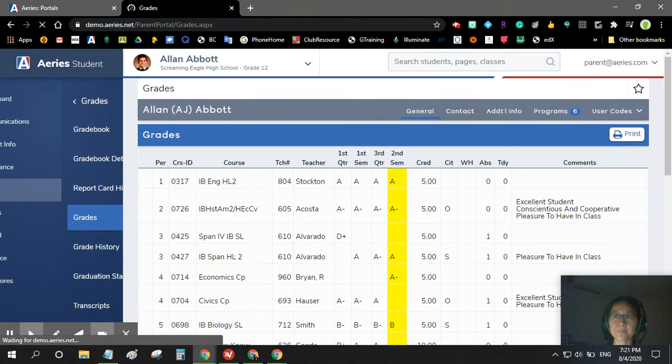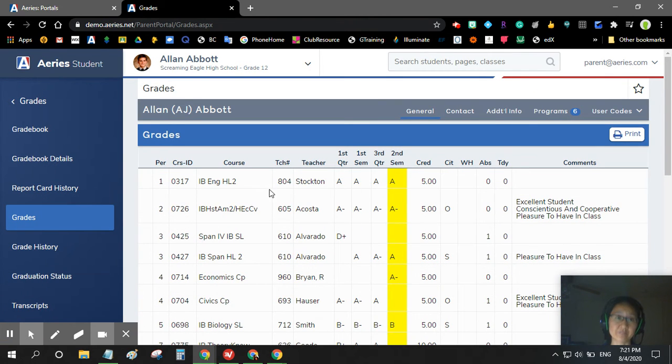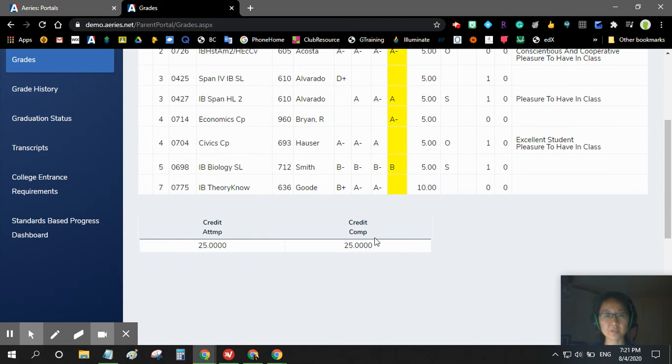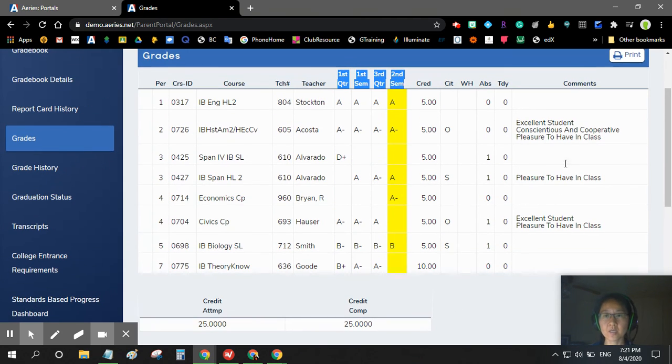Under grades, you can see everything, not just one class but all the other classes, how she did first, second, third quarter, and also how many credits attempted, credits completed, what the comments are, who the teachers are, and the subject content that the child did well or not well in.